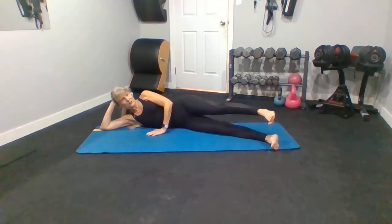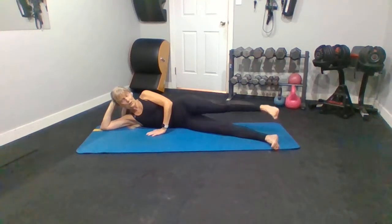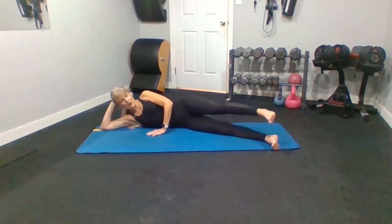Lift it hip height. Circle over that foot, moving forward. Two. Belly's working like crazy. My leg is lengthening with each circle. And now reverse. Push sand off that foot.